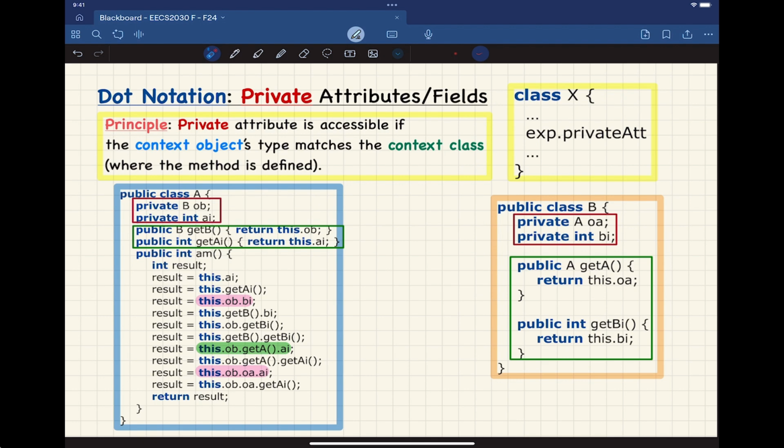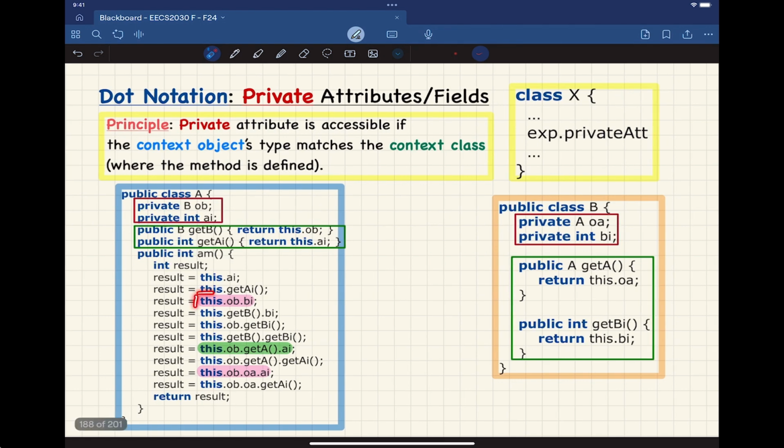The intention is rather clear. This is referring to class A. I want to go to OB, which is declared over here. So far, good. That one there is B. That means we have to switch the context to class B right now. And then I want to get access to BI, which is private. That's the intention. The intention is clear on paper. But the question is, does Eclipse allow this? You can assume there's a constructor. That's okay. I like the precision, but it's not a focus point for now. You can assume they are constructors.